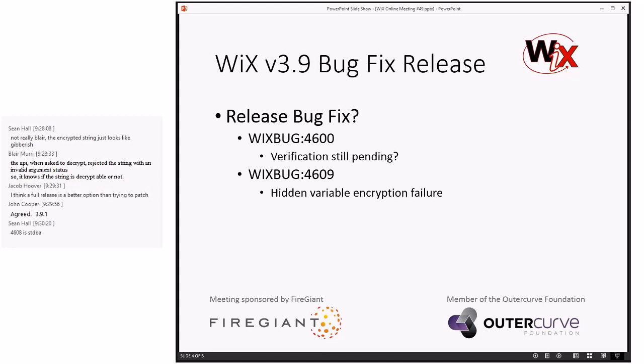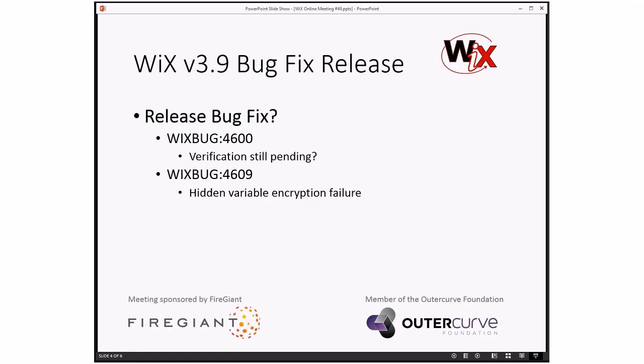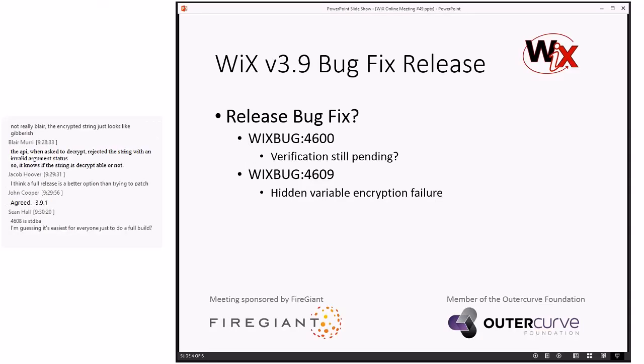So I think we need to ship an update. The second half of that is, since we've never done that before, what form does the update take? It would be interesting for us to go the whole patching route, but that's work, and probably not really worth it. So the simplest thing is just to do a full re-release.